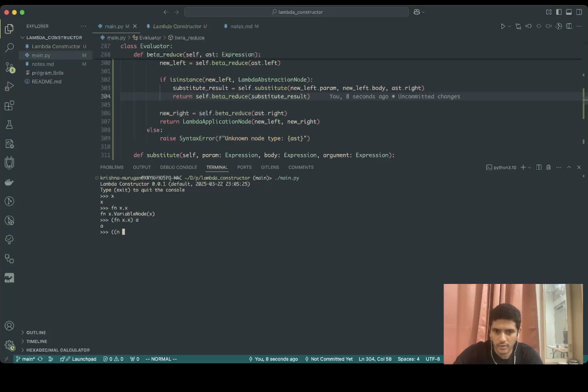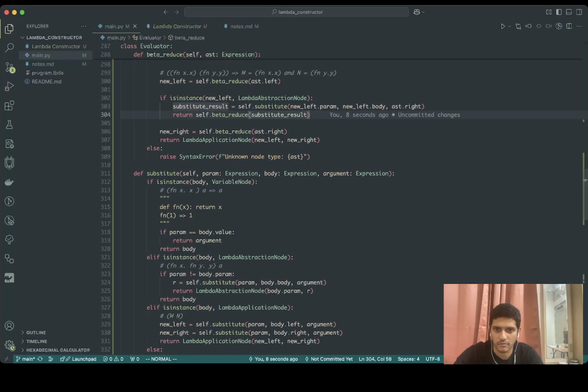And if I do fn x dot x, see, yeah, it's working fine. So here I'm applying this function to this argument. So a will be passed to here and returned as x. If we do something like y and then we return a, we shouldn't be getting y, right? So it's working fine.